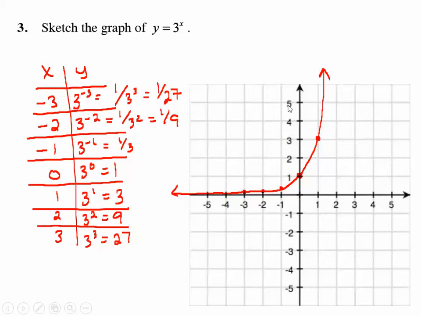A horizontal line test, coming straight down like this. Again, this was going to go down slowly, but it will forever pass a horizontal line test because it never comes back up. It never goes back up over here.